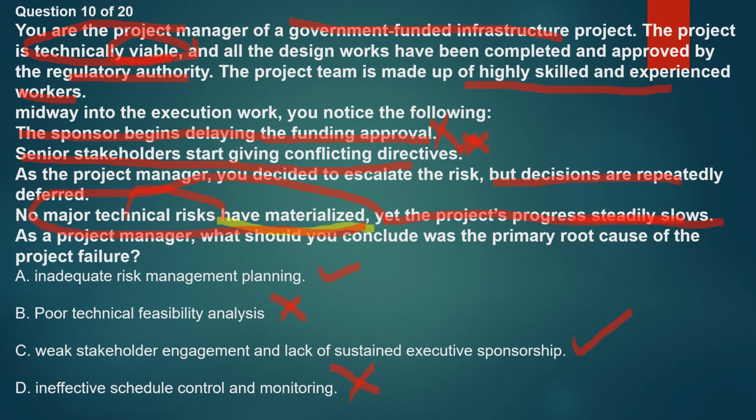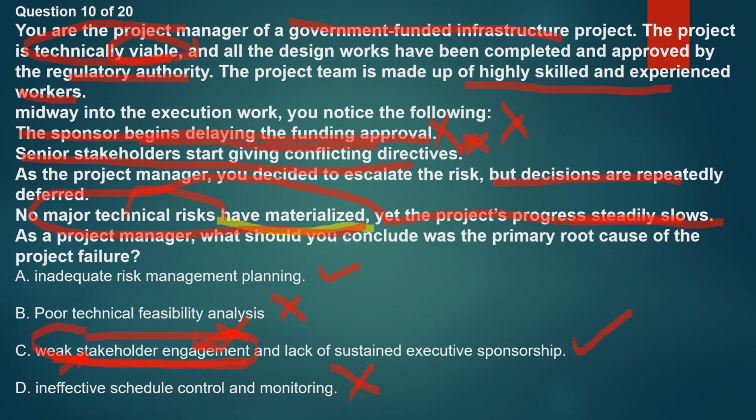So with that, the best option is weak stakeholder engagement, because as a project manager, you are expected to continuously engage your stakeholders, and lack of sustained executive sponsorship. Yes, the sponsor begins delaying funding approval, maybe due to some political reasons, or they are no longer interested in the project. So if you have sustained stakeholder engagement, you will definitely know when this issue creeps in.